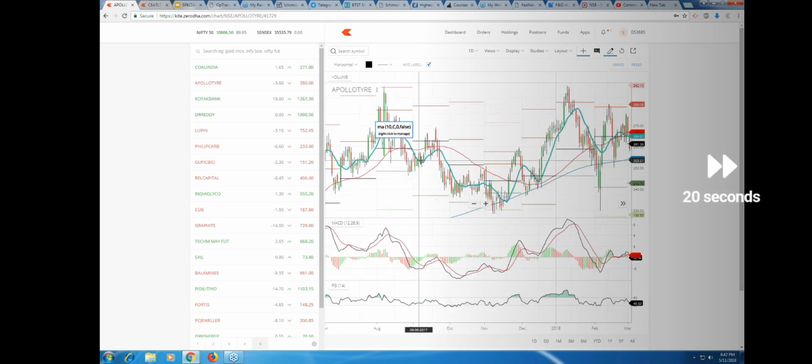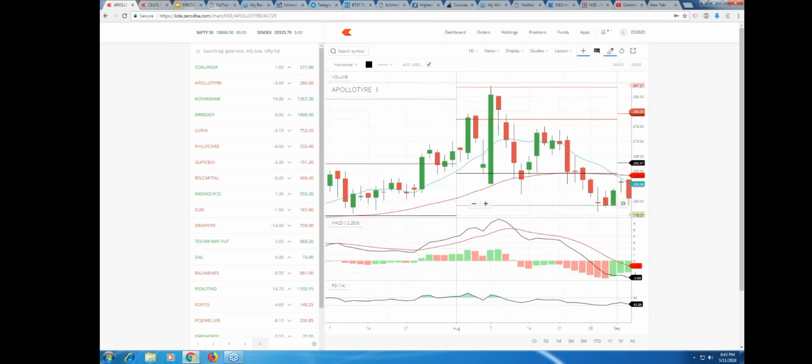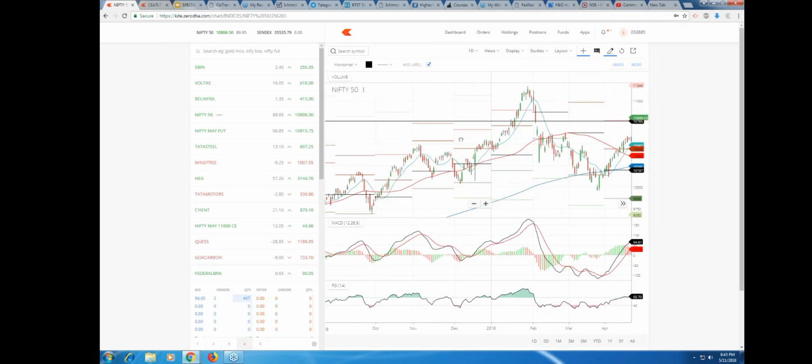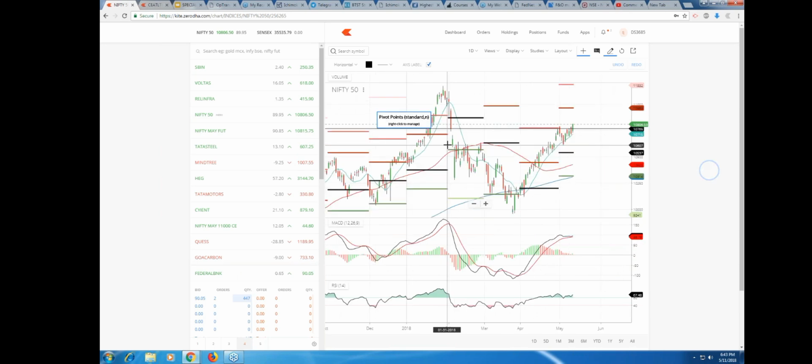Let me show you a few more trades. I have seen it in Apollo Tyres as well. So the Apollo Tyre trade was right here. This is 4th of April, experiencing a resistance from, see here, again, almost like that, it's a bearish harami, and MACD crossover, RSI, it's not a very, very clear trade, but definitely the market has come down. Let me take you to MACD crossover, RSI crossover. MACD crossover trade here.